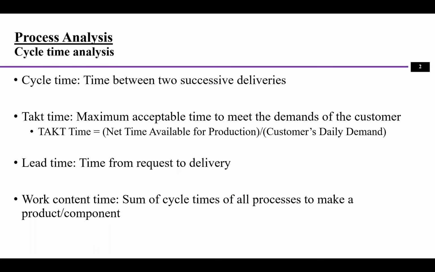So today I want to talk about mostly cycle time analysis. And this is a very important component in manufacturing management, because we need to understand how we can reduce the waste. And first of all, we need to understand what the cycle time is and also what the production rates are. First, the cycle time is the time between two successive deliveries.